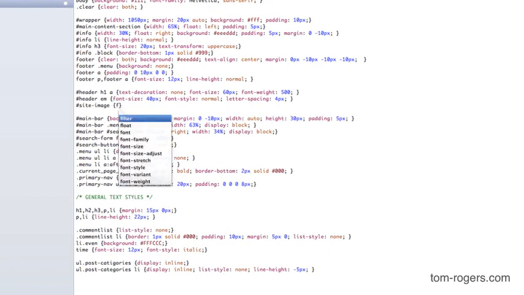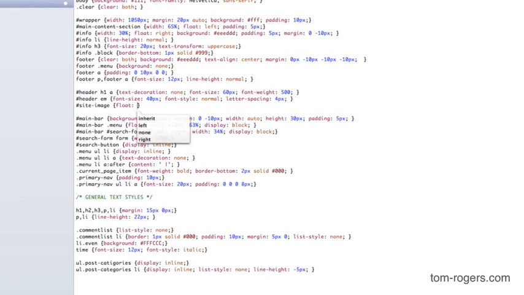It's going to be floated to the right, and it's going to be equal to 20%. These are just ballpark estimates for now.